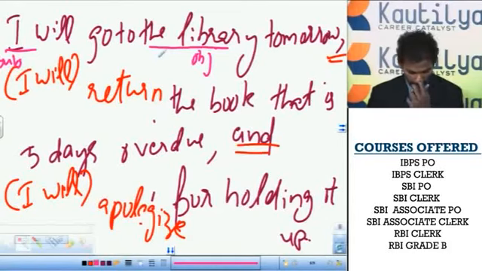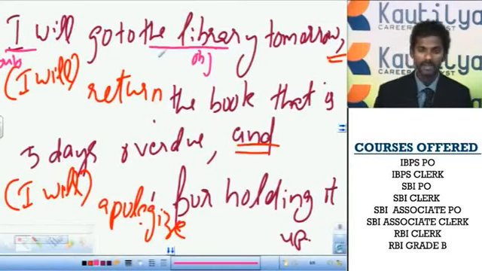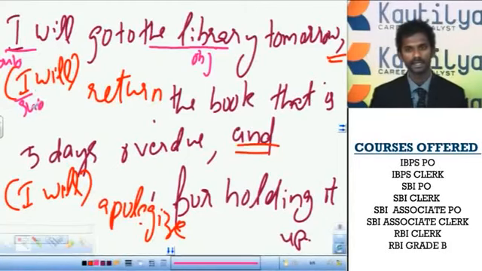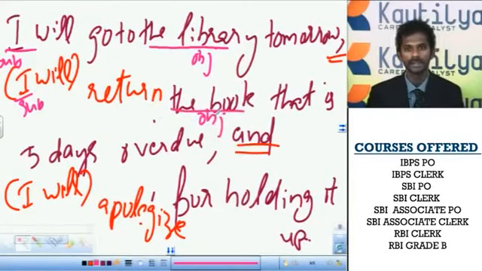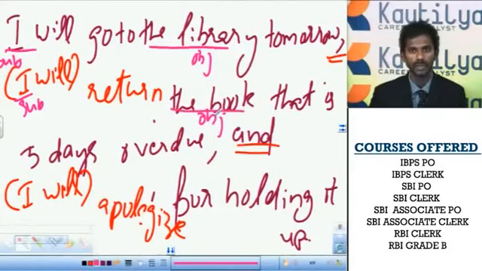Come to the second idea. Return the book that is 5 days overdue. What is the subject in this sentence? The subject in this sentence is I, which is understood, right? Return is same as I will return. So I is the subject which is understood here. What is the object here? Object is book. And predicate is will return the book that is 5 days overdue. So this is also a part of a sentence containing a subject and a predicate. So this can also be termed as a clause, right?